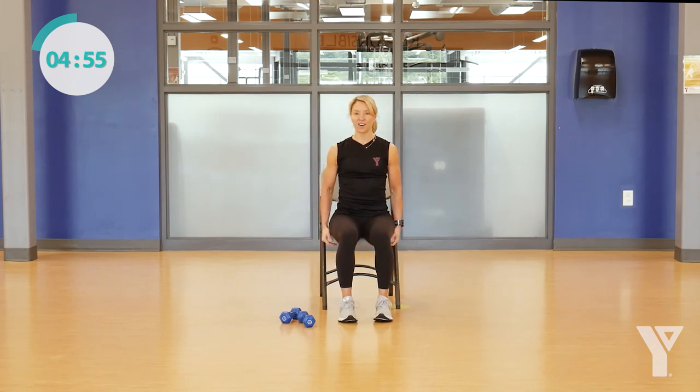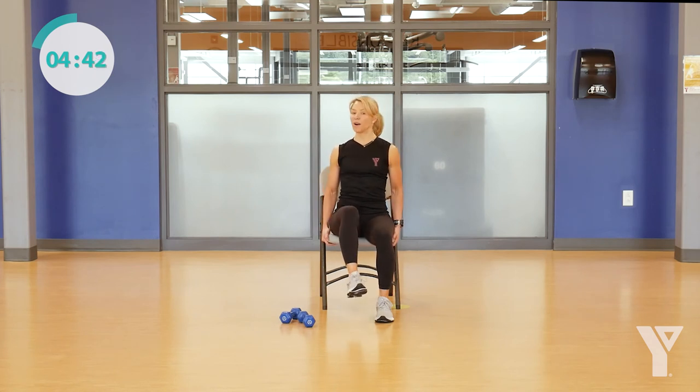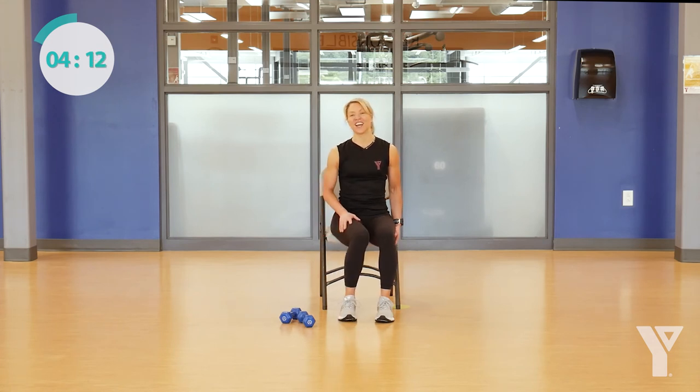We're going to hold on to the chair and start to work on the front part of your thighs — just lifting the leg up and down. If you want to tap the floor each time or just hover over the floor, see how it feels. Feel that quadriceps, that front of your thigh. We're going to strengthen that thigh so it takes a little pressure off our knees. Bring it up and hold it there — just give me a little hold at the top, and then take it all the way down and give it a little shake out.